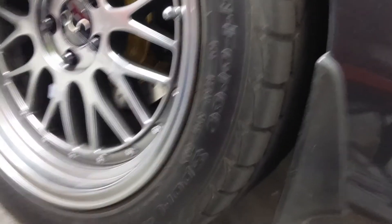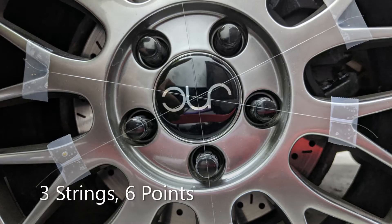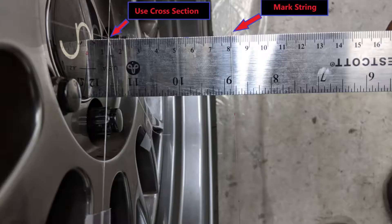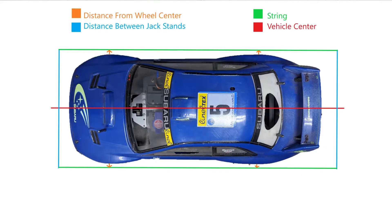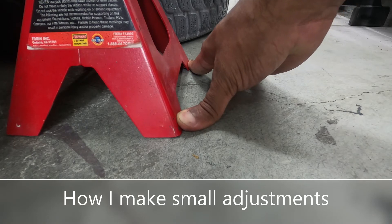So let's set the distance to the adjustment string. I use identical jack stands to set the height of the string, but you can use whatever holds the string absolutely still and doesn't inhibit you from making adjustments. I try to set the height to be the same as the wheel center. From there, I use my wheel center mark as a reference to set my distance. The distance you set is up to you — just make sure it won't get hit by you or the wheel when adjusting. It's important that you measure and confirm the front and rear distances are absolutely equal, so measure the front and rear axle several times once you think they are good. Now the string is ready to set the toe.